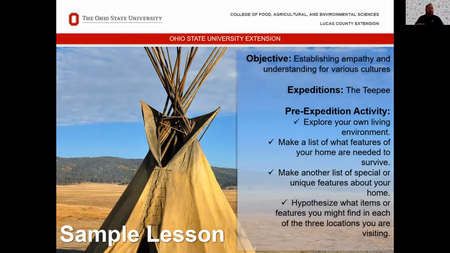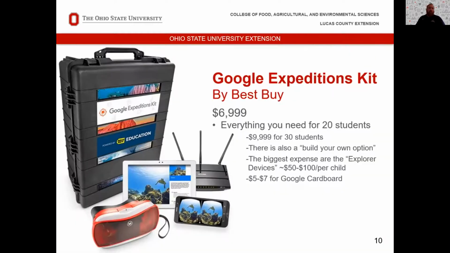When you go to the expedition's website, in the app, all you have to do is type in TP, and it'll come up with the right expedition. Then it has some questions that you can ask your students, or the kids that are doing this, to get them interested in Native American culture and what they're seeing.